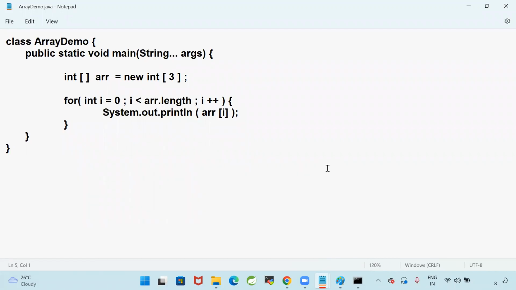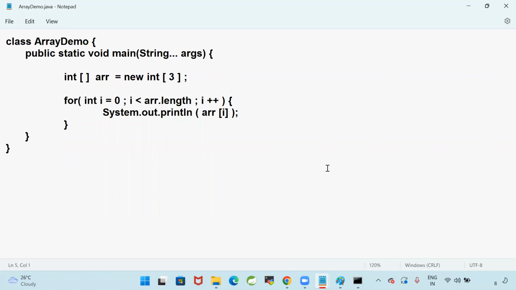What is the purpose of this loop? To get the content of the array. But is there any content in the array? What is the output? 3 times 0? No output? 3 is the output, why 3?